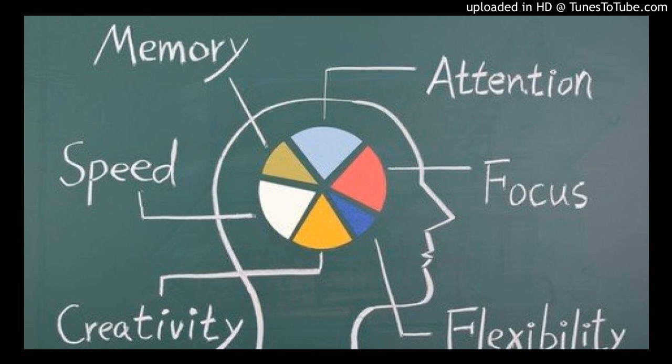Then we've got another ingredient called vinpocetine. It's an alkaloid derived from the periwinkle plant. If you're familiar with herbs and natural medicines, you probably know it's a very popular nootropic because of those cognitive effects it has. It's also seen to increase blood flow to the brain, which is important.